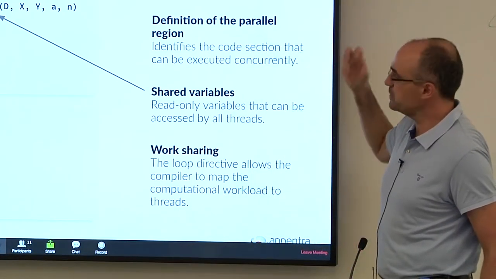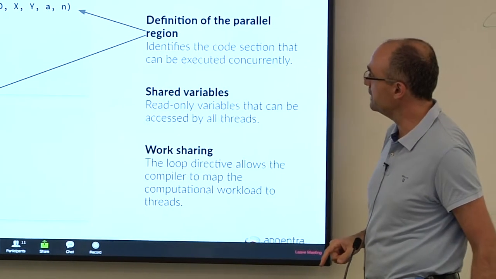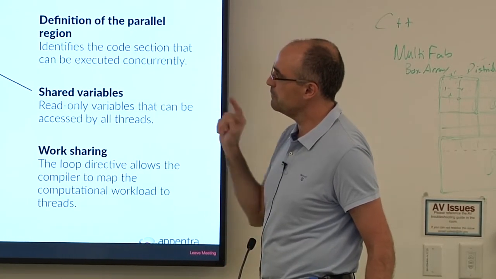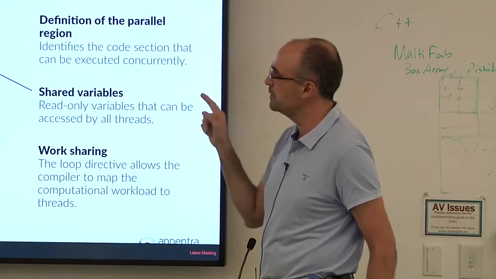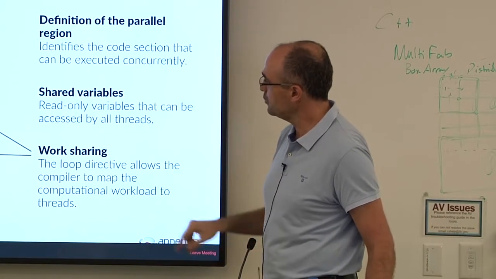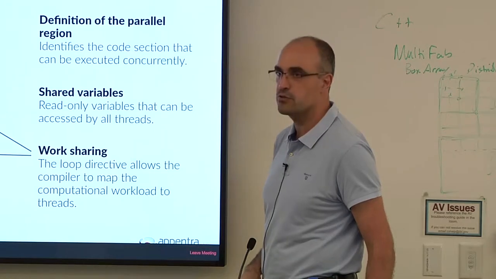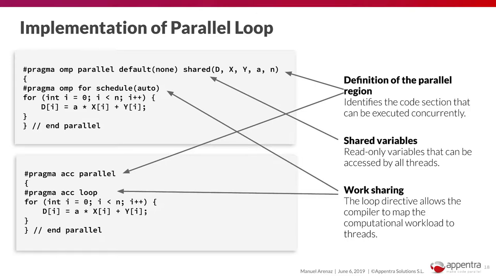So in terms of concepts, with the parallel loop, you can specify where the parallel region begins and ends, and all the variables, forcing the default none, whether they are shared, private, or an array. In particular, the output array of the parallel loop needs to be shared because there is a guarantee that no race condition will appear. And you also need to play with the work sharing construct and modify its default behavior using the schedule clause. Okay? So once you identify the pattern in the loop, you can use this information to take decisions on how to add correct code in OpenMP or in OpenACC. Okay? Any questions about this?